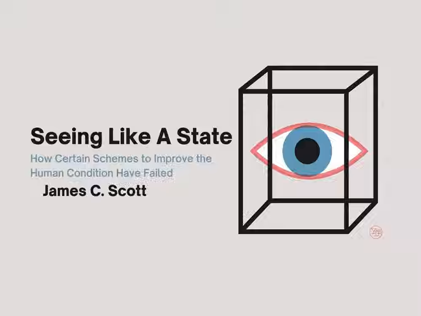Okay, so if the state can impose this rigid, legible grid on nature, on a forest, the next logical target has to be society itself, right? People. Absolutely. How do you make people and their activities legible to the state? That requires forging the tools, the standard units, measurement, and identity. Right, you can't run a modern state without standard ways to count and measure things. Exactly. Think about it. How do you tax people effectively, or conscript soldiers, or even just record property ownership, if you can't count reliably or measure things consistently?